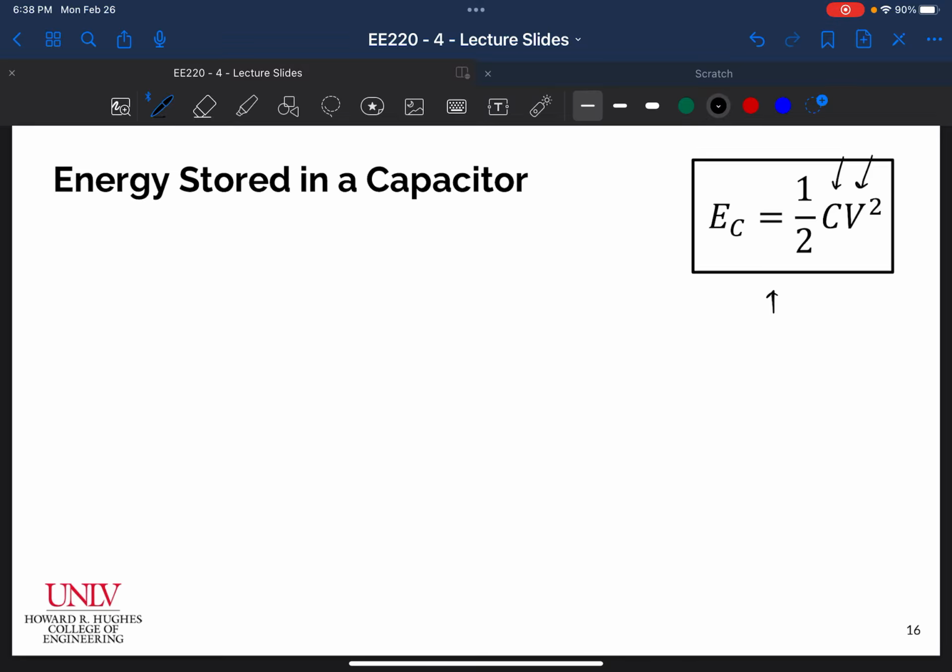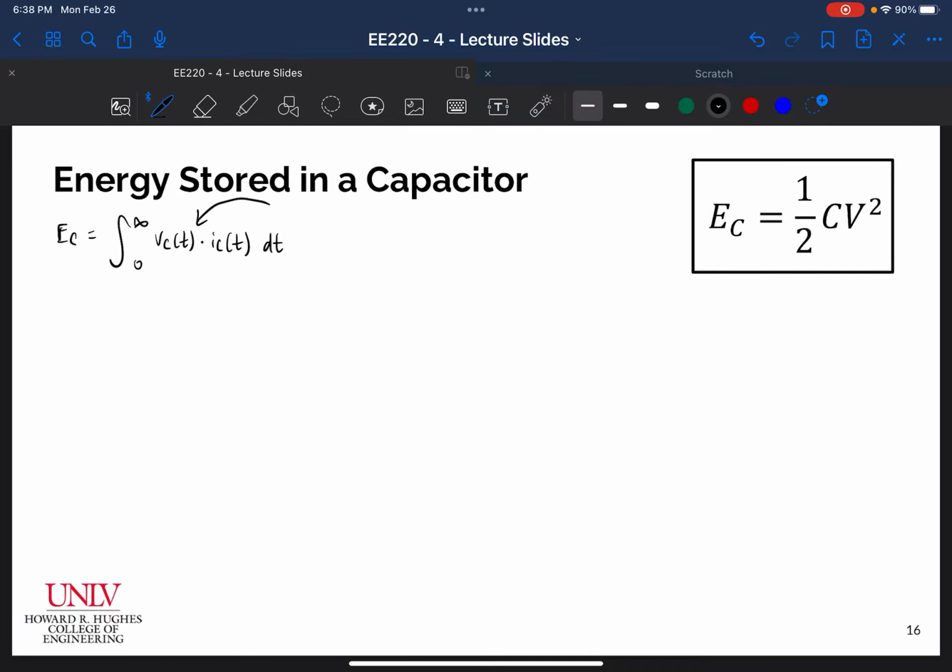voltage squared. But as you've probably recognized by now, I don't really like to just throw an equation out there and just expect you to use it. I like to derive it and show you where it comes from. Where this expression actually comes from is that the energy stored in the capacitor can be determined by taking the integral from 0 to infinity of the voltage across the capacitor over time multiplied by the current through the capacitor over time. And real easily we know VC of t, right?